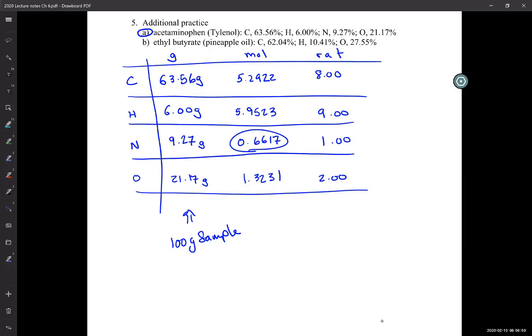So what did you guys get? Yay, we can do it. All right. Do you need to do anything else after that other than write the formula? I haven't written the formula yet, but we'll write the formula. Yeah, just write the formula then, because that's usually what the question asks: the empirical formula. So C8 H9 N1 O2. And the 1 you don't have to write, but I just have it. But it's there.